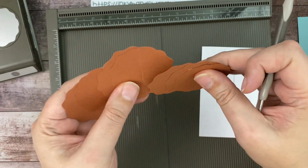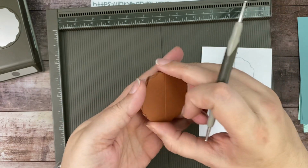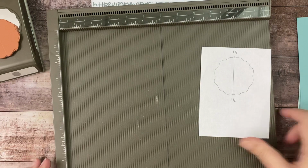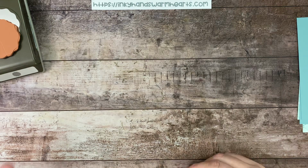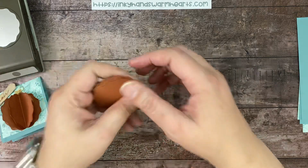Like I said, once you have them scored, then it's really easy because the score mark helps you to get them lined up perfectly. You don't have to work for it anymore. All right, so I've done all of that scoring. So you need 4 copper clay decorative circles per place card holder. So I have 8 here.